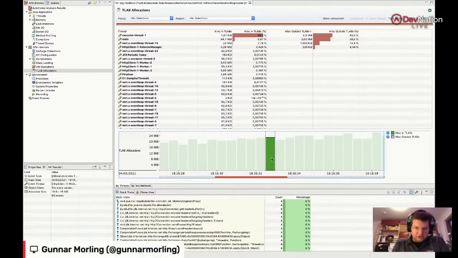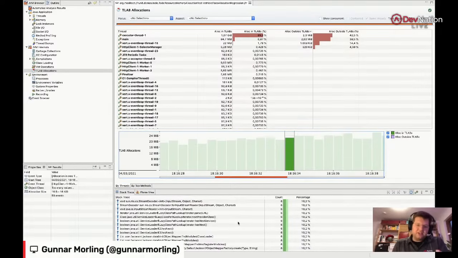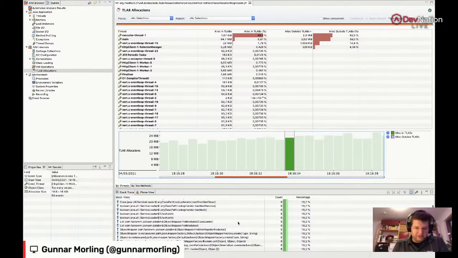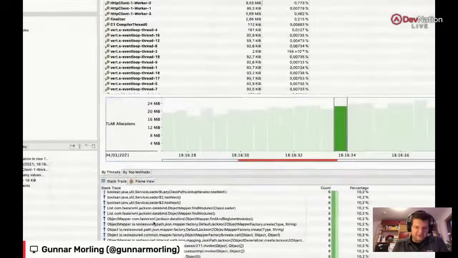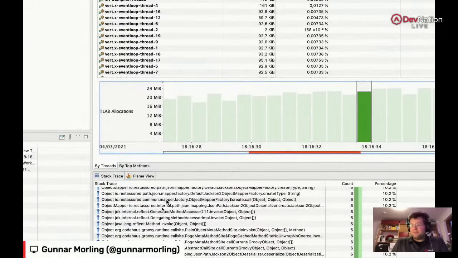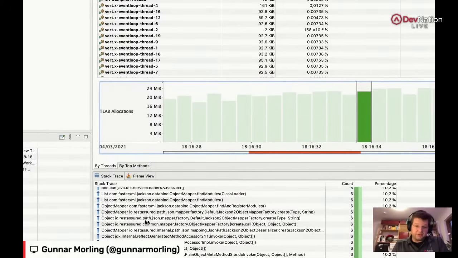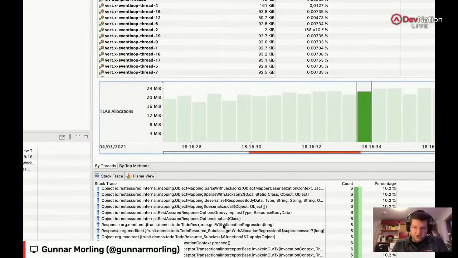I can take a look there, and all those stack traces look pretty similar, right? So I step through here, and I see it's pretty similar. Apparently this particular call stack tends to allocate many objects. And the question is, why is it doing this? What I'm seeing now is, okay, it has this Jackson data there. So let me go there, the Jackson object mapper. Now I know this application, I've built it, and I'm surprised because I wasn't expecting the Jackson mapper to be used like this. And also I have this REST Assured thing there. So this is interesting, and I can analyze this a bit. And in the end, I would see, okay, this is actually my method there, my web resource, right?